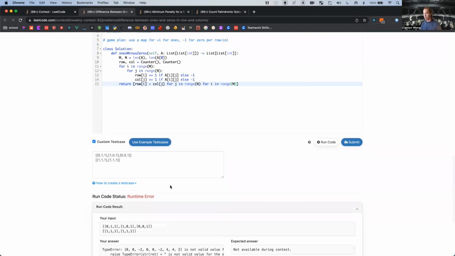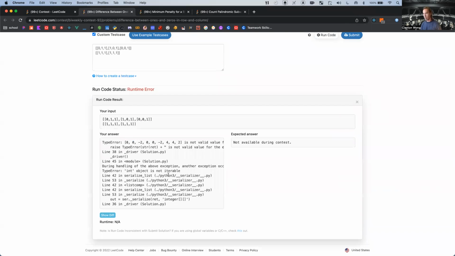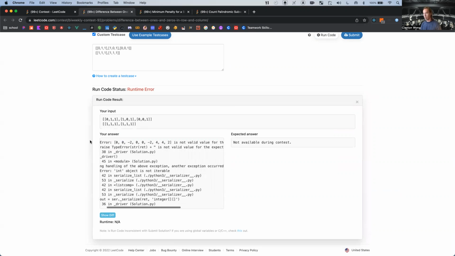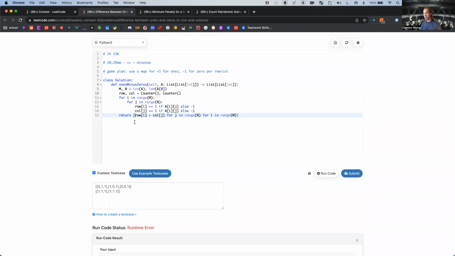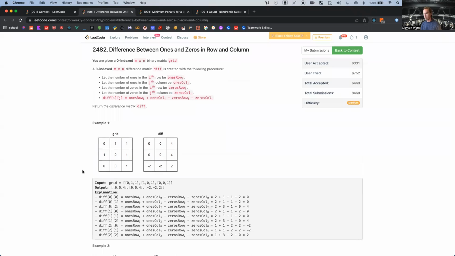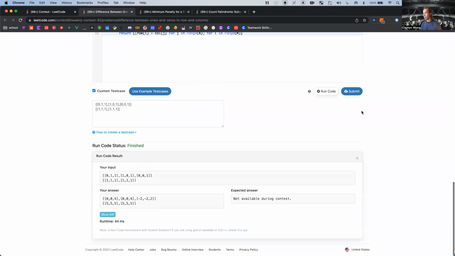Expected an integer. Really? Oh, it should be per row. Like that. Okay, 0, 0, 4, 0, 0, 4, -2, -2, 2. Looks right. 5, 5, 5, 5, 5, 5, 5. Okay, yep.